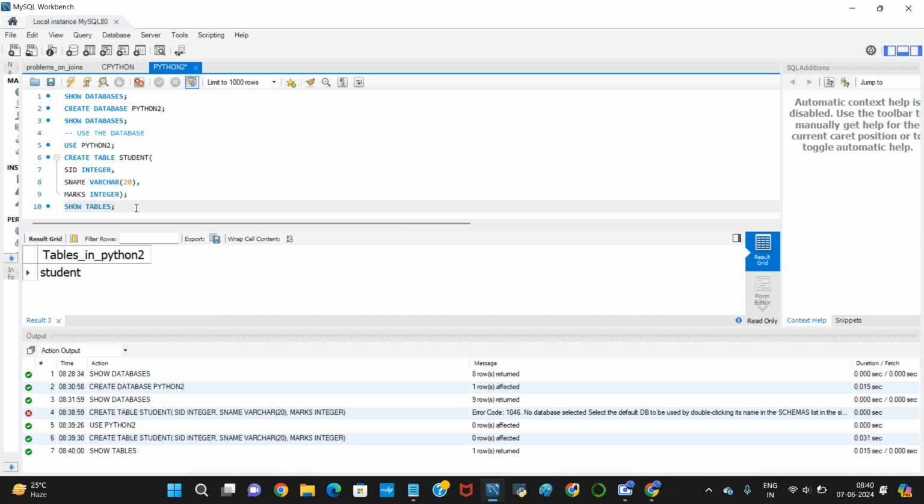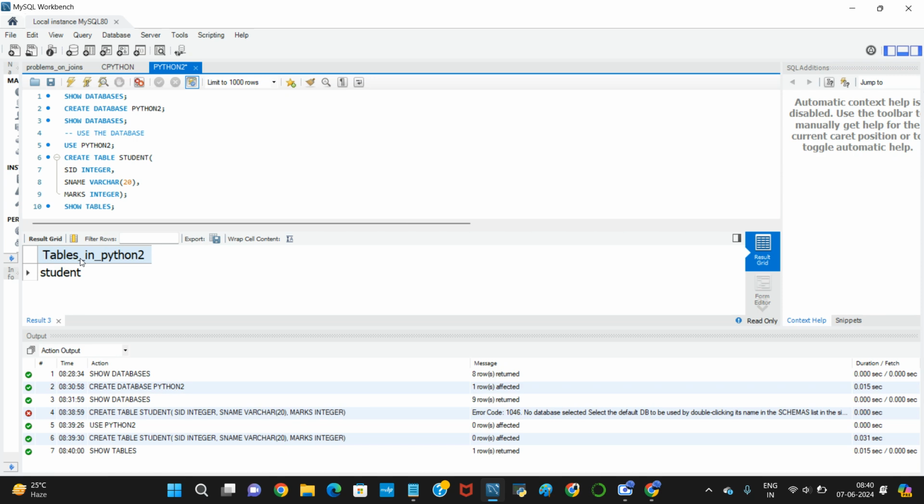But now when I check show tables, it clearly shows the tables in Python 2. There is a student table in Python 2. Are you clear? That means Python 2 is a database, and in that database there is a student table.